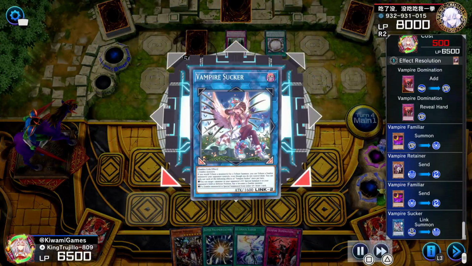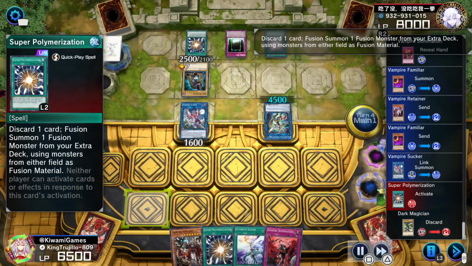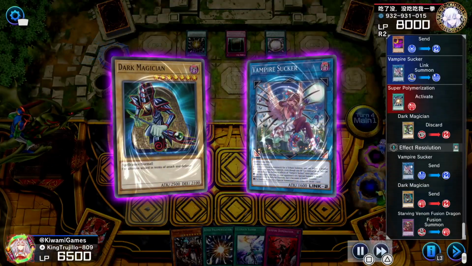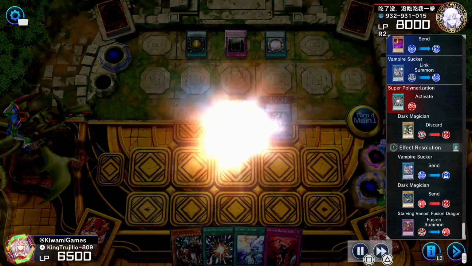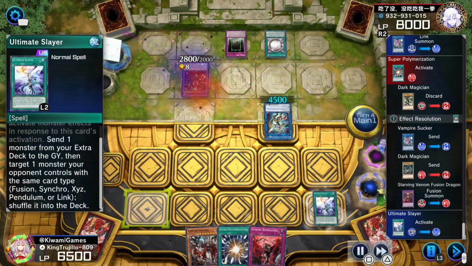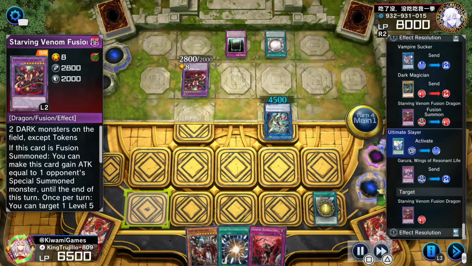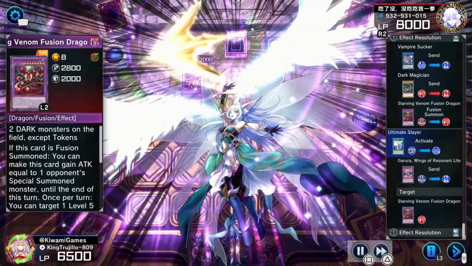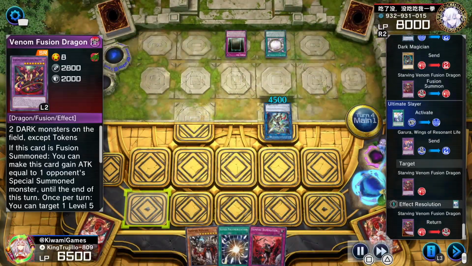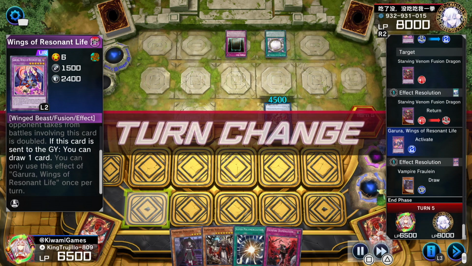We go into our Vampire Sucker. But he has the Super Poly hot and ready. So he's going to get rid of my Vampire Sucker and go into the Starving Venom Fusion Dragon. Then we're going to activate Ultimate Slayer and we're going to get rid of his Starving Venom Fusion Dragon. And then since we send Garura to the graveyard, we can draw a card.